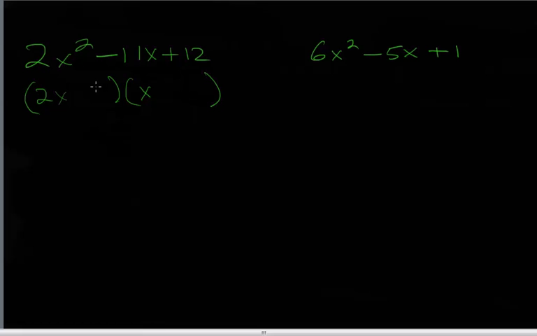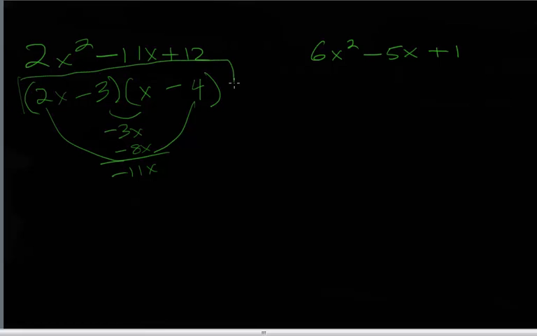I'm going to try, for instance, a 3 and a 4, because I know 3 times 4 is 12. Since they need to both be the same sign to produce a positive, but there's a negative in the middle here, I'm going to go with two negatives to introduce a negative into this product. It'll show up in the middle. Now the check is to come in here and say, here's a negative 3x, and here is a negative 8x product, and that adds up to negative 11. So I got this one exactly right on the first guess, and this would be my answer then. Okay.